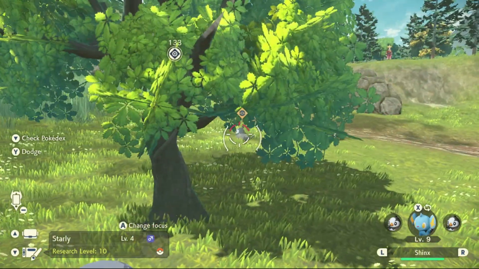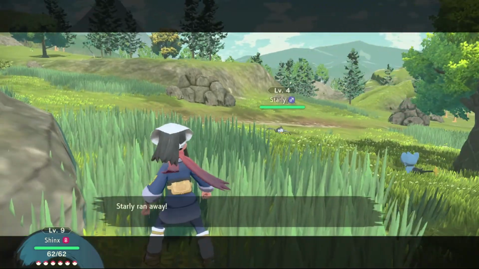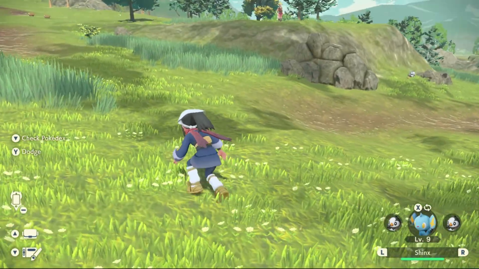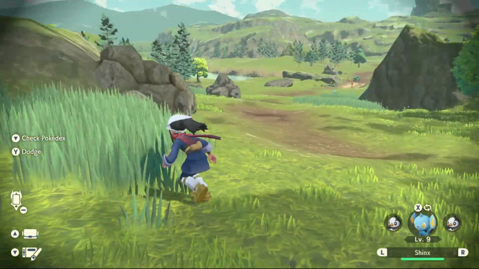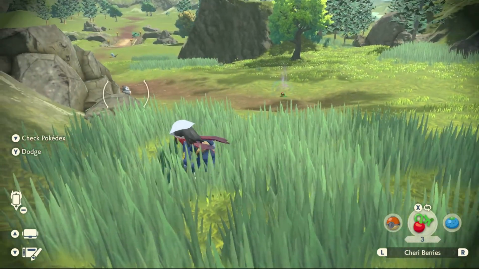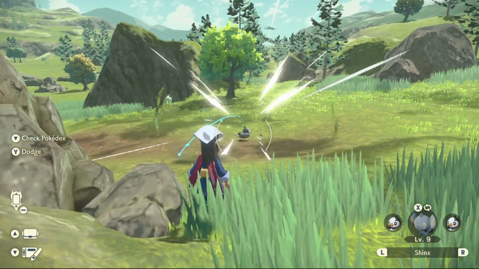If we play our cards right. Nope, that was not the right card to play. And yep, Starly's keeping its guard up, so it's going to run away from us. That's unfortunate. That other Starly is across the way. We can make our way down here, wait for it to come back. Or, even better, we can do something like that. Which this is just kind of mean. But if it works, I'm not going to bag on it.